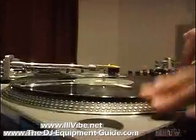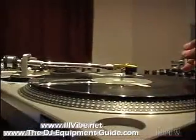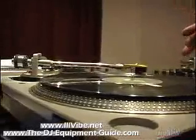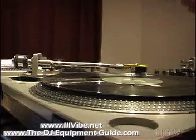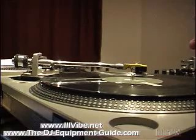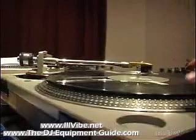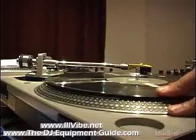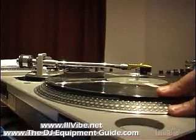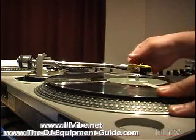Now, the reason you'd have to do this if you change cartridges or change head shells is because every head shell and cartridge combination will have a different weight attached to it, and you want to make sure that you're getting the best quality sound without ruining your records, but also making sure that your needle will stay in the groove if you need to cue it up or scratch it or whatever it is that you're doing. And the most important thing is, over time, you don't wear your records out because you have too much pressure on your needles. And that's it.